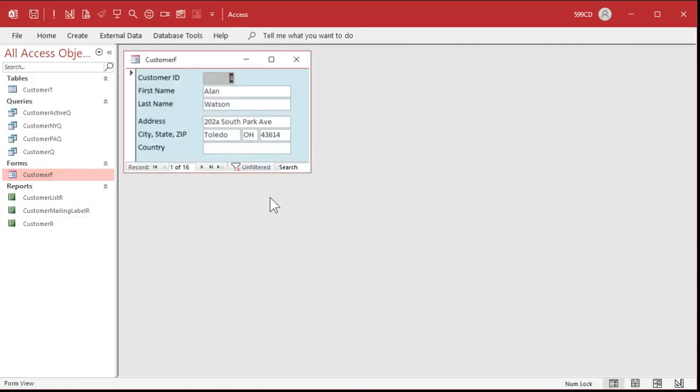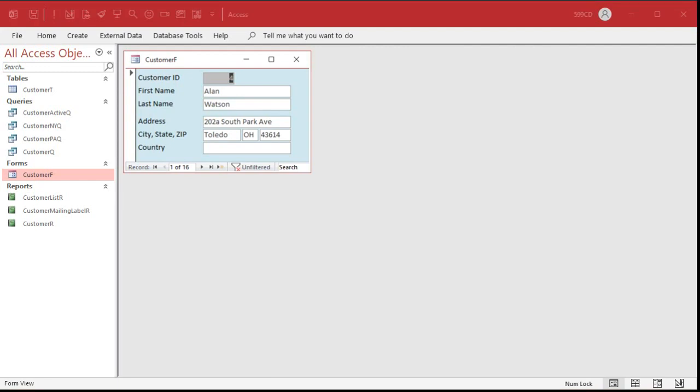Now, building user-friendly customer forms is really more of an art than a science. I've been working with Access for almost 30 years now, and so I've spent hundreds of hours playing with forms and form design and getting everything to look just right. So don't be frustrated if your form doesn't look like you want it to the first time through. Now, if you're building your database just for your own use, then that's great. You can make it look however you want to.